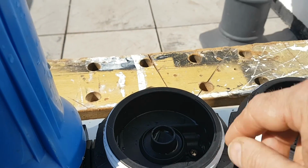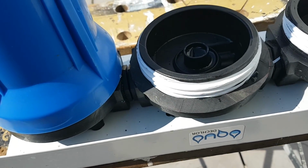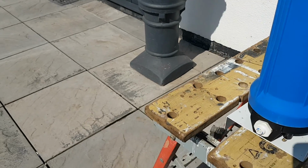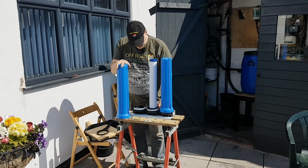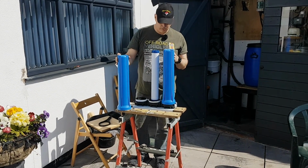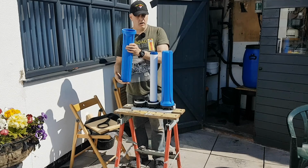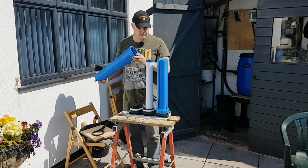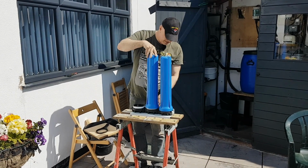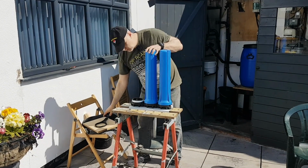Let me get the first gasket over. It's overlapped a little bit, but that won't hurt. I'm going to have to set this up or pass it on to somebody to hold, just to show you a bit better. Give me a second. Okay, as I said, the rubber is quite thin, so I've actually cut two for the one, and I just find it a bit easier to put this back on. If you've got it that way with the tube in there and you're struggling, it wobbles around quite a lot once it's in the tube, so it can be a bit easier. You still have to fiddle with it a little bit to get it lined up. Sometimes it goes straight on like that, sometimes it doesn't, but that was a lot easier than the other way.